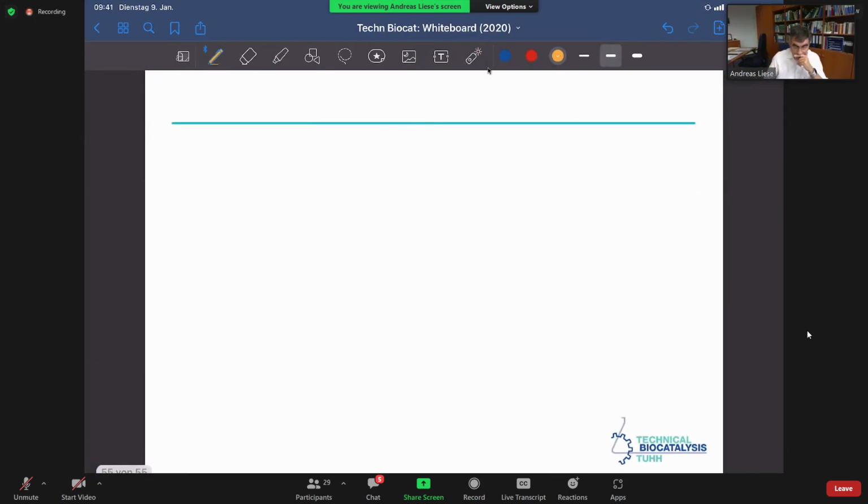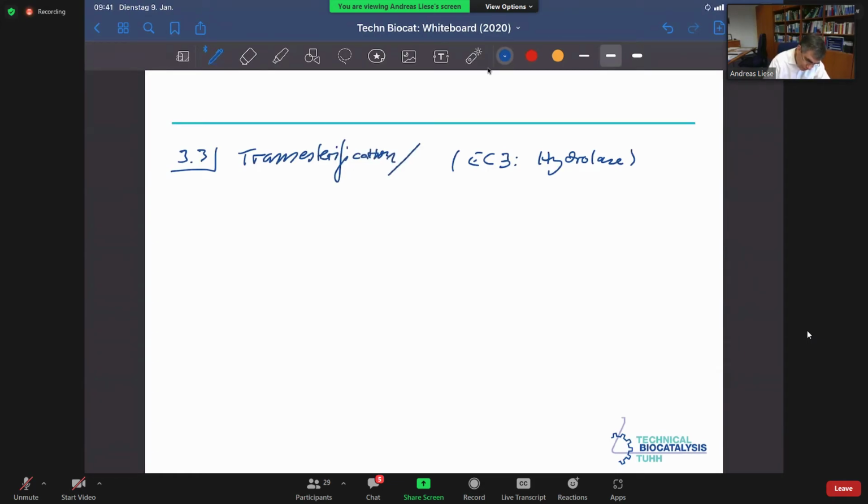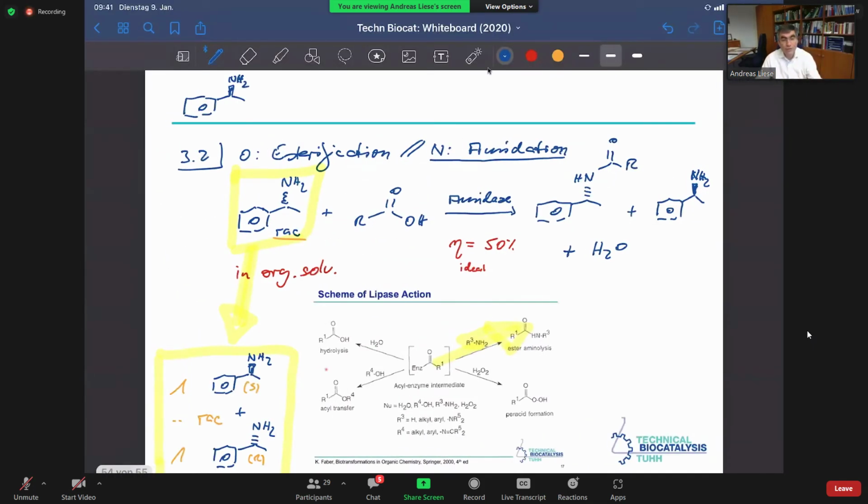Yeah, and the last possibility that we would have in this game is a further reaction I could think about. That's also once again with an EC3 enzyme, so a hydrolase, formerly by name of the enzyme class. That would be transesterification. Or since we are dealing here with an amine, this target would be transamidation. Meaning that in contrast to what we've seen just before, we can now act with the second amine where we're exchanging something.